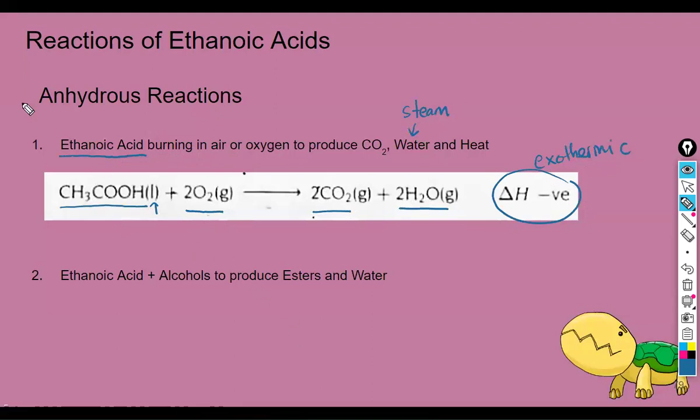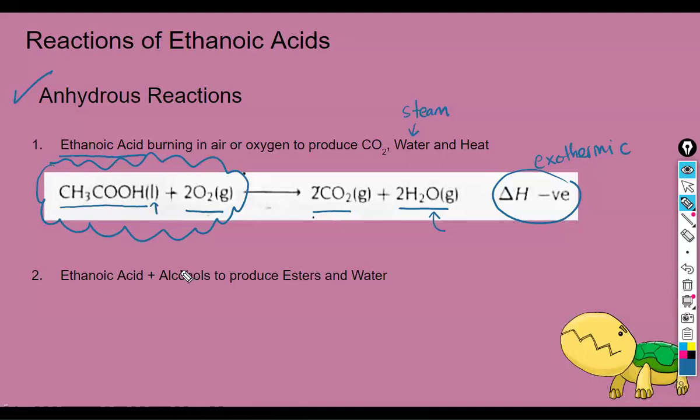Now, I just want to point out, this is an anhydrous reaction because look at what we started off with. Do you see any water here? Do you see any H2O? The answer is no. Don't get me wrong, after the reaction we got some water, but at the beginning it had none, because this L means it's a liquid. But ethanoic acid, even though it's a liquid, doesn't have any H2O in it. It's just pure ethanoic acid. So that's one type of anhydrous reaction. Take my word for it, guys, memorize that for the exam. You don't have a choice.